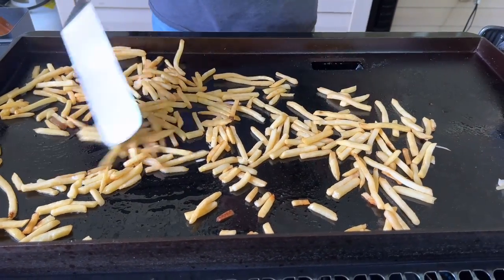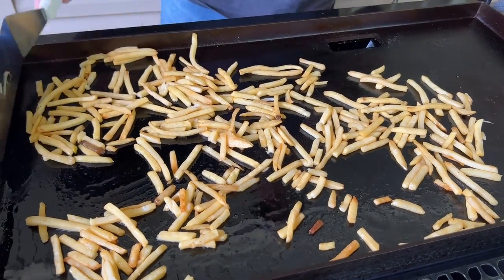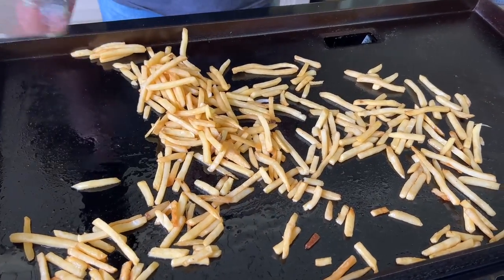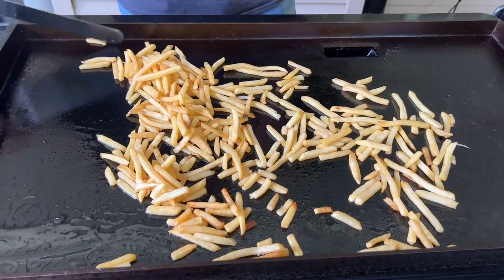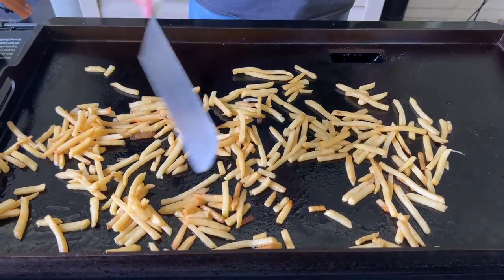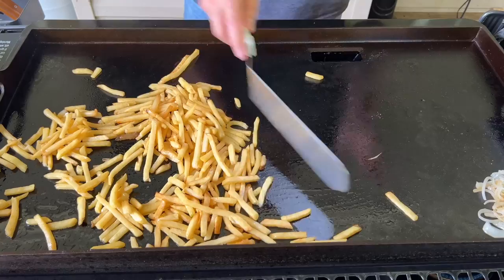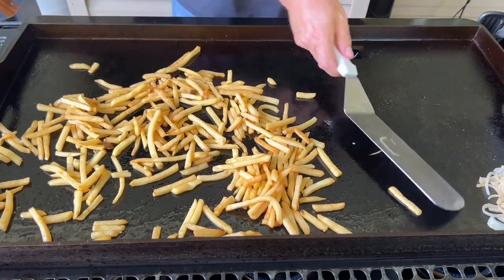We're just moving the fries around, make sure they're frying even. This isn't like a fry one side and then flip it. This is just more like constant. Griddle's still on low. Temperature dropped a hair, but remember this griddle runs about 380 on low. So that's a good fry temperature right there.